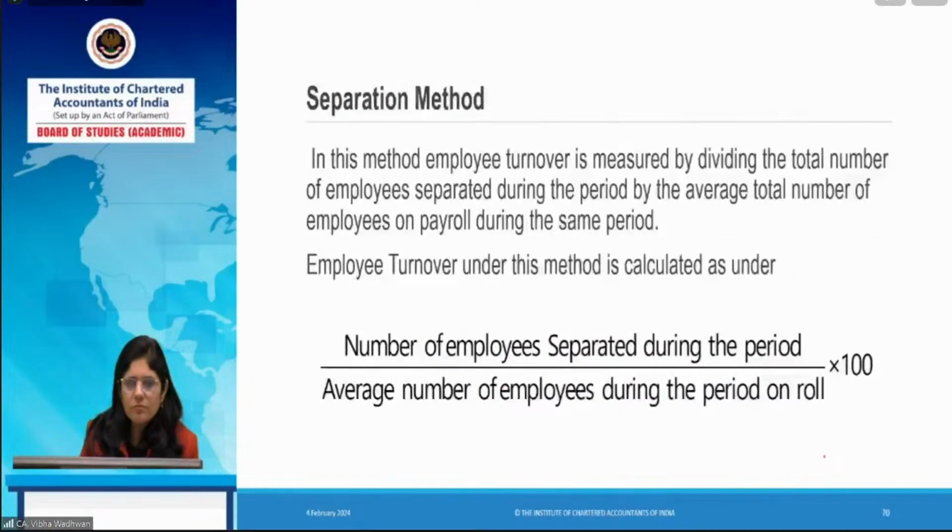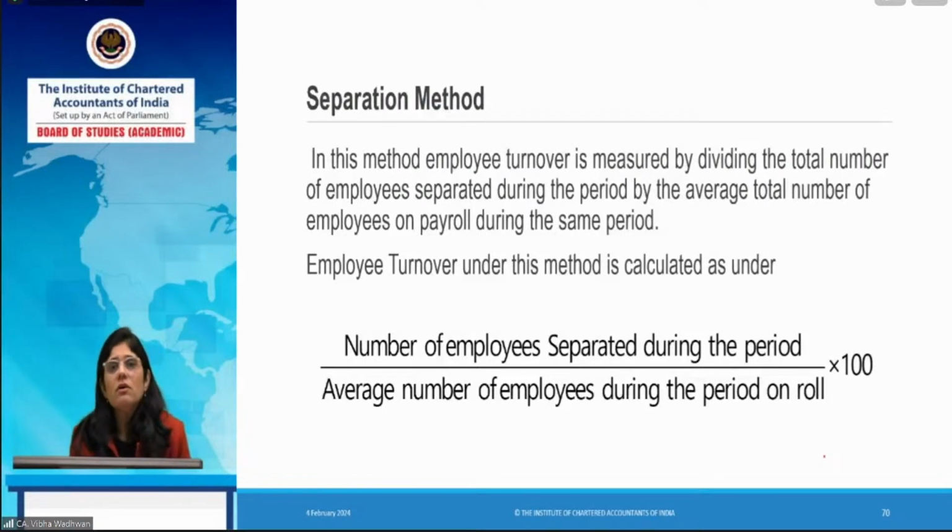So number of replacements. Clear? Moving on to separation method. This is very important. How much separation happens in a year in your organization. This is going to give you number of employees separated. Higher separation rate, that means बहुत ज्यादा employees आपके organization से leave करते हैं, which is a very unhealthy sign. It's a warning sign. इतनी जल्दी employees leave करेंगे तो new employees रखोगे, उसकी cost, new recruitment की cost, new employees को आप training दोगे, उसकी cost.